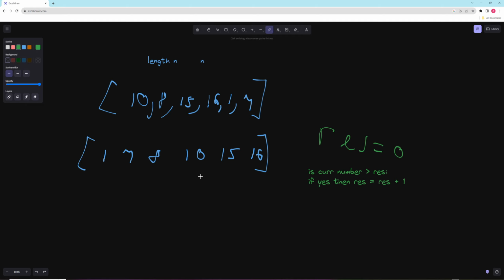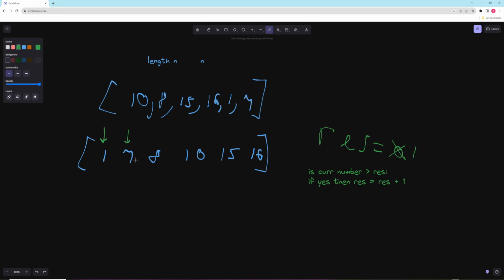So let's walk through this with an example. With this sorted array, we go to the first number and ask, is the current number greater than the result? Yes, it is. So the result has to be 1. Notice one of the requirements is the first number in the result has to be 1. Now we go to the next number, because our ideal situation is 1, 2, 3, 4, 5, 6. We check, is this number greater than the result? If it is, then the result is 2 now, and if it's bigger, we can always make it smaller so that it fits our criteria.